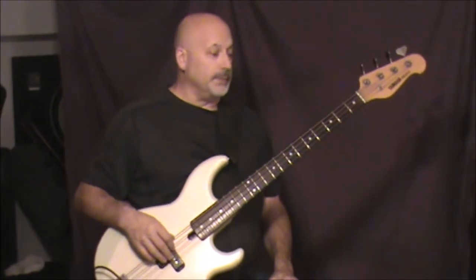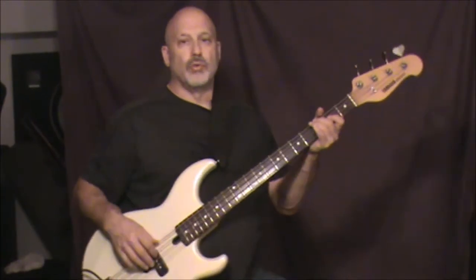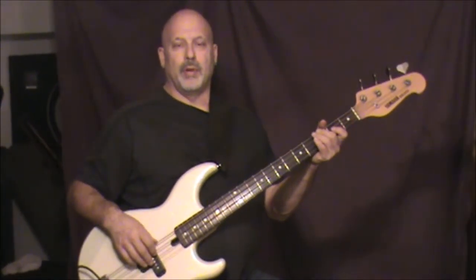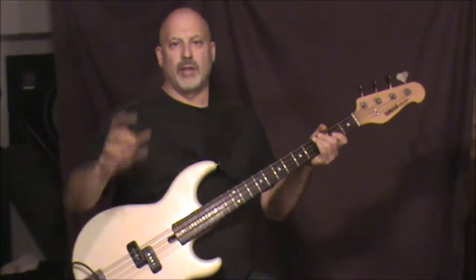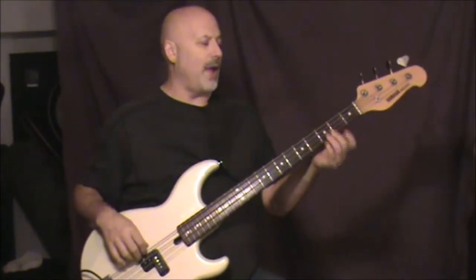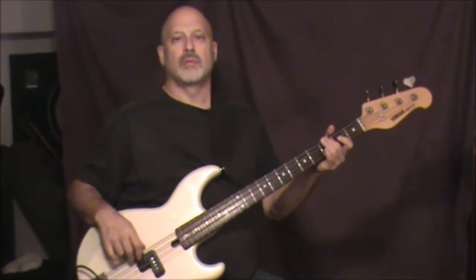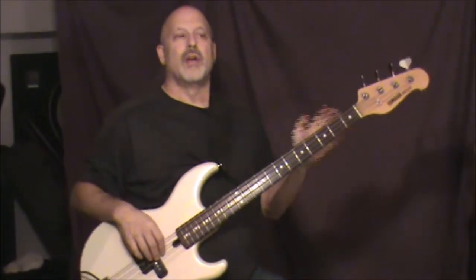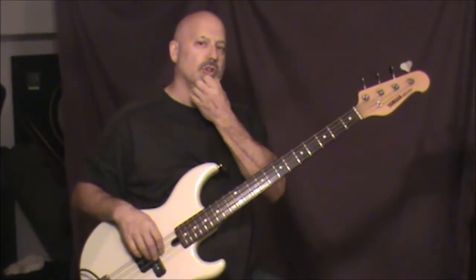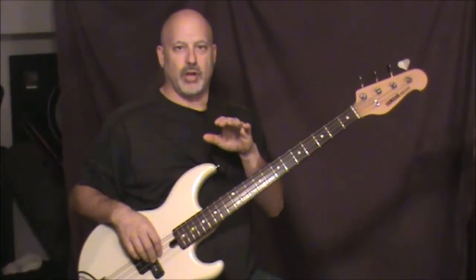So the intro, unlike the original record, hangs on the root chord for a couple of measures. So Jeff Healey does a little guitar thing instead of the acoustic thing from the original, and then you just hang on G for a couple of measures, just waiting for the vocals to start. Instead, on the original, it would just go right into the vocals after the acoustic intro, and then the chords would start changing immediately.